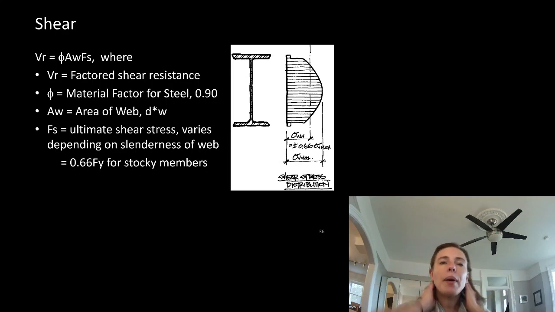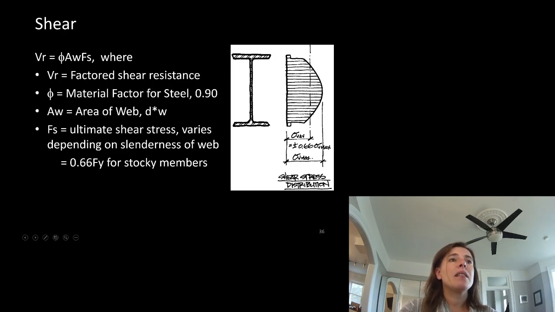Shear, we're not going to worry about that much. In steel, shear doesn't govern very often. The shear capacity is kind of a part down the middle, if you want to think about it that way. There's kind of a distributed curve, or its stress profile looks something like this. So this is the shear stress profile for the cross-section of an I-beam. You can see that having more material up here doesn't do much for us. It looks like the sweet spot is what is right here, this part down the middle.